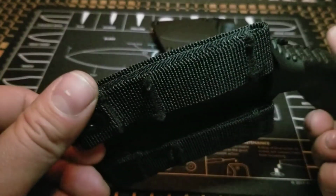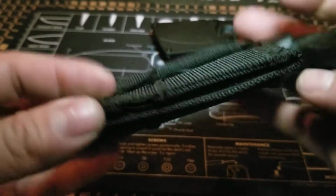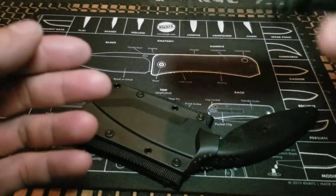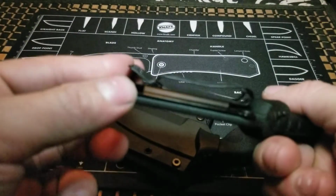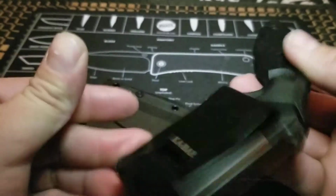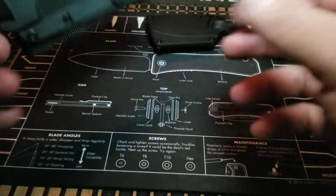I like the fact that I can maneuver this in a different carry, but I think it would be good to have this kind of clip to it. I haven't had a problem with this clip, but then again, I haven't really carried this too often. With that being said, this is the same thing. It's just the upscaled version with a Tanto tip.